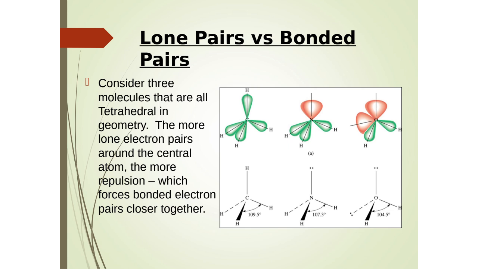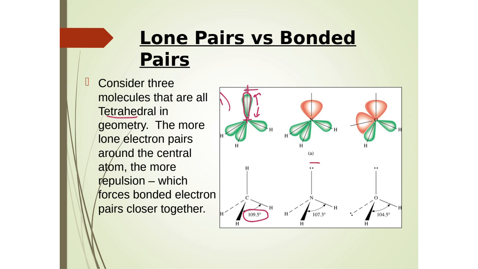Let's take a look at what happens when we have some lone pairs. So let's pretend that we have a tetrahedral shape here. And in the first one right here, all of our bonding sites have atoms. So notice how elongated the electron cloud is, because again, you've got a positive nucleus in the carbon and a positive nucleus in the hydrogen that's attracting these electrons on either side, and it pulls the negativity across the bond, and it elongates it. Everything here has bond angles of 109.5 because all of our bonding sites are taken up.